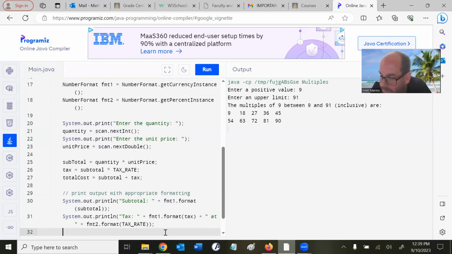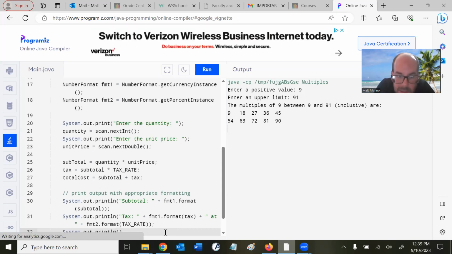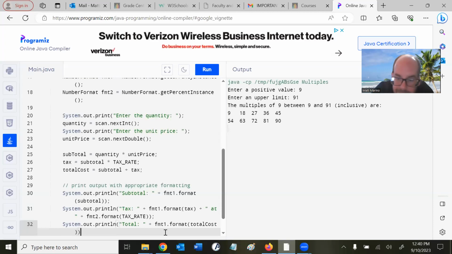And then last but not least, we have to set out to print what our total is. So we will do total space plus our FMT1 formatted as currency because we're using total cost.